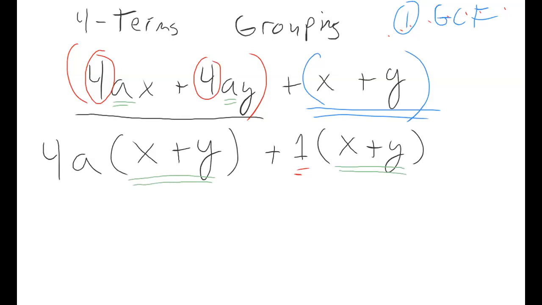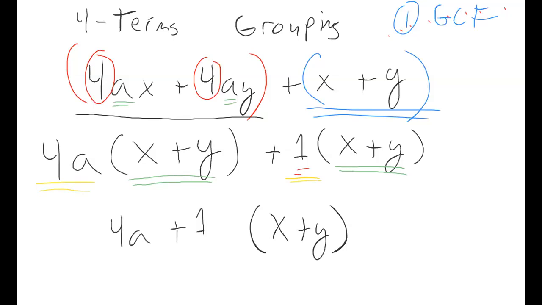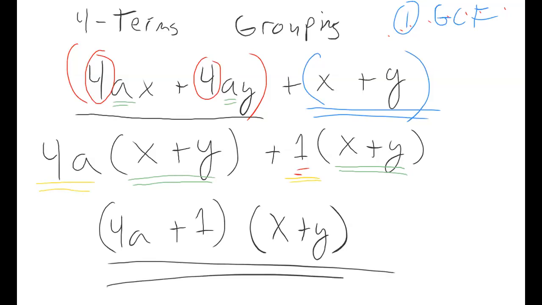It has to be. All right. If it is not, you have either missed something or it's not factorable. Right? They must be identical. They can't be close. They have to be exactly the same. So therefore, these 2 are exactly the same. So I am just going to rewrite that. Now what I do is I take the stuff on the outside and I put them together. For a plus 1, I put those into parentheses, and that is my final answer.